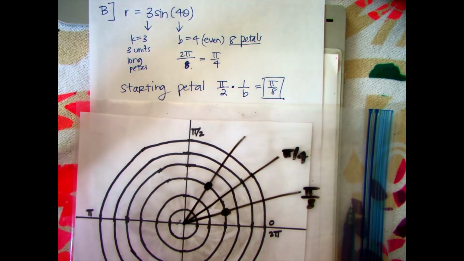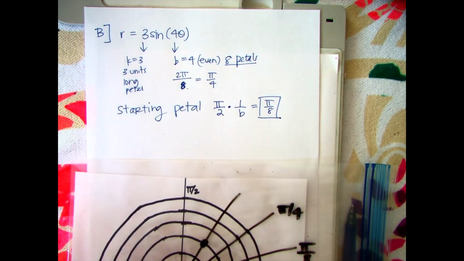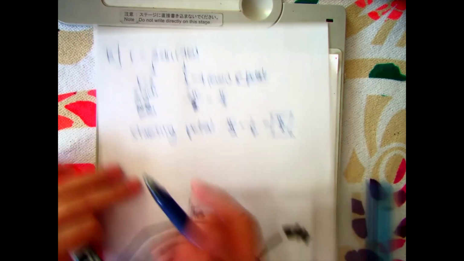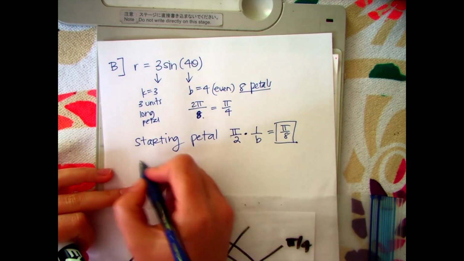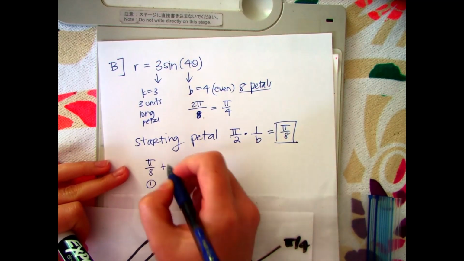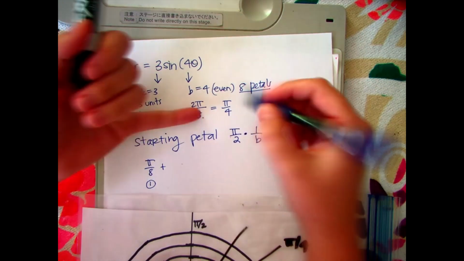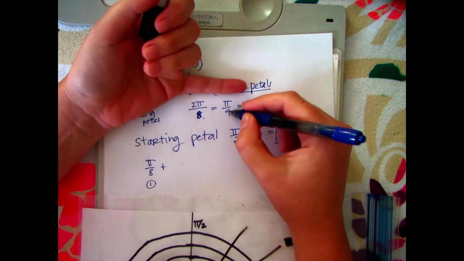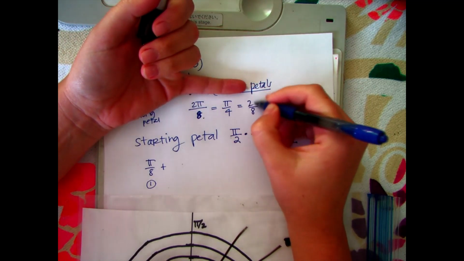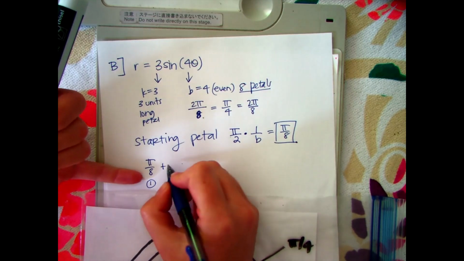Okay, so if that was confusing, what I just did, and this may be helpful to you as you think about graphing these: if we start at pi over 8, that's petal 1. I'm adding pi over 4. So if I'm adding something to a denominator of 8, I'm just going to go ahead and rewrite this. If I want this to be an 8, then this should be 2 pi over 8, right? So I'm adding 2 pi over 8.